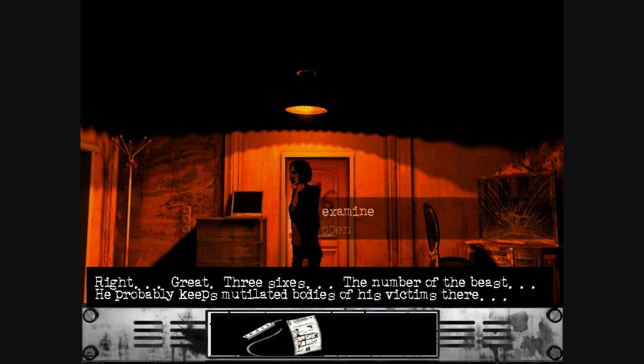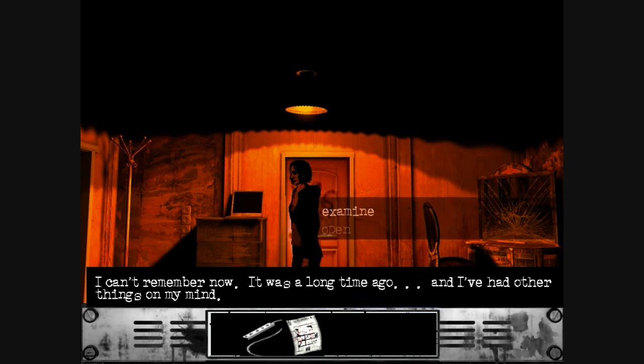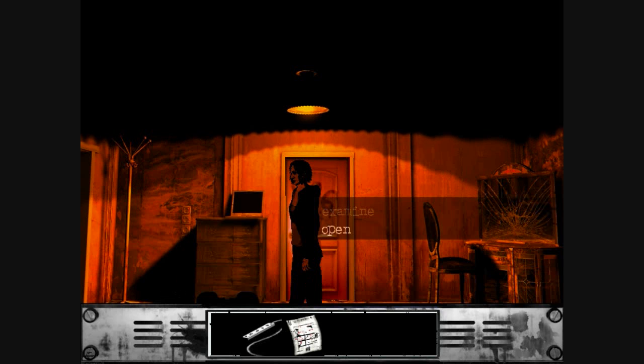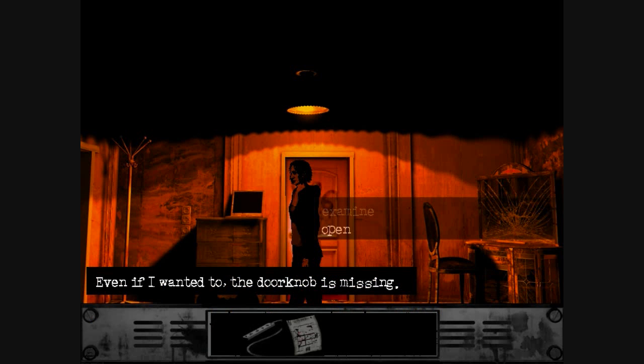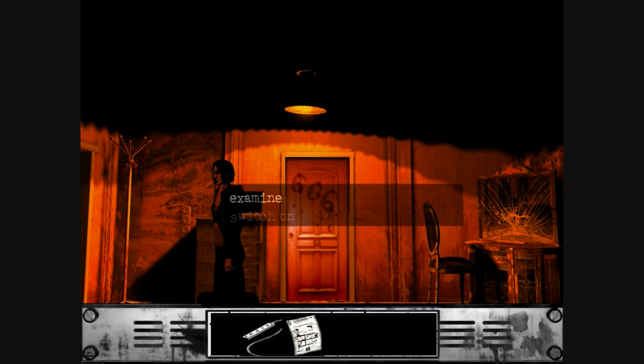The door, examine. Right. Great. 3 6s. The number of the beast. He probably keeps mutilated bodies of his victims there. On the other hand, I read once there is some other meaning to 3 6s too. Something really innocent. I can't remember now. It was a long time ago. I've had other things on my mind. Even if I wanted to, the doorknob is missing. Okay, fair enough.